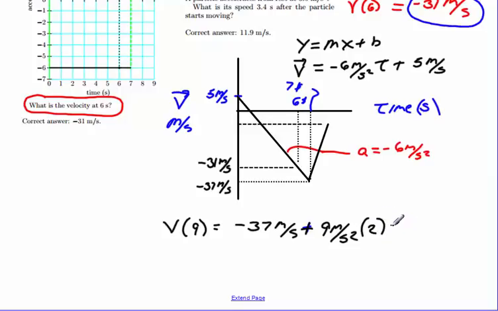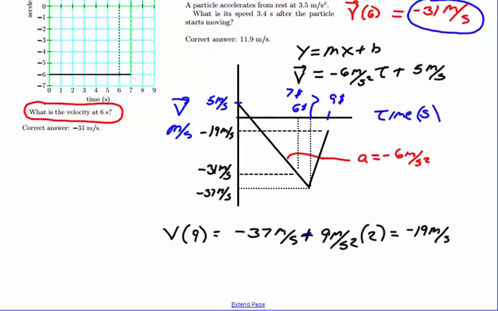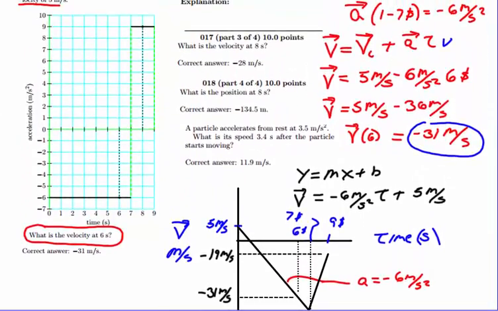Okay, when I run that value, look what's going to happen. I'm going to get 30 minus 37 plus 18. That's going to give me a value of negative 19 meters per second. So we know right now this value is negative 19 meters per second. Alright, so there is our velocity versus time graph. There's my velocity versus time graph between 0 and 7 seconds and between 7 and 9 seconds. And I'll just go ahead and label that as the 9 seconds. Alright, so let's go back and look at our questions and see what the next one is.